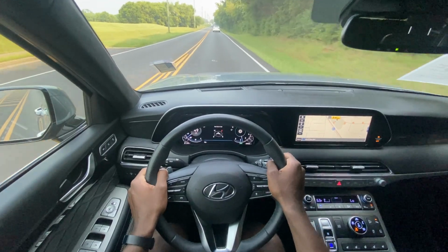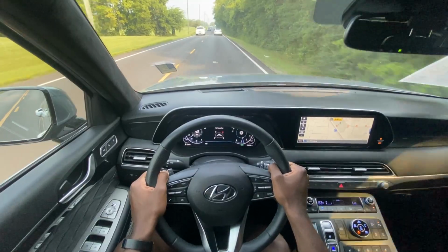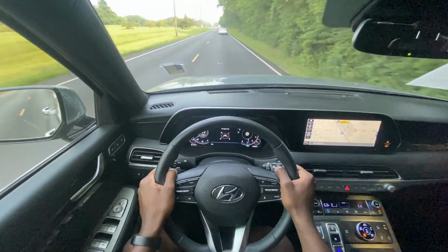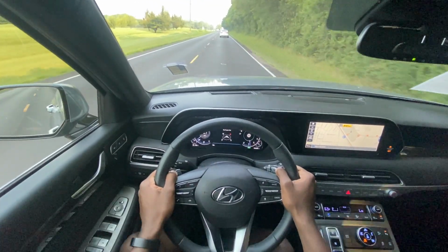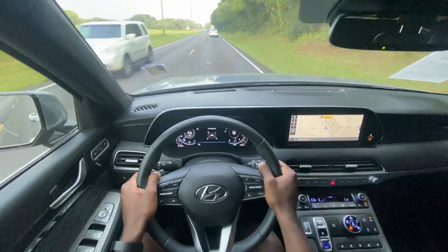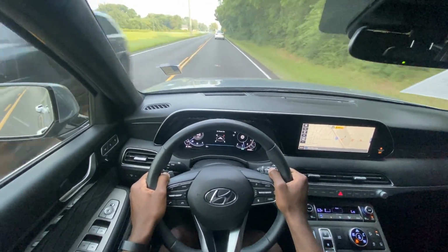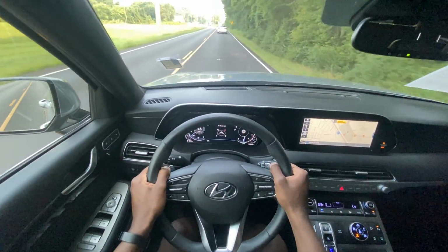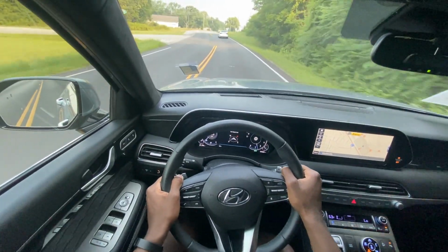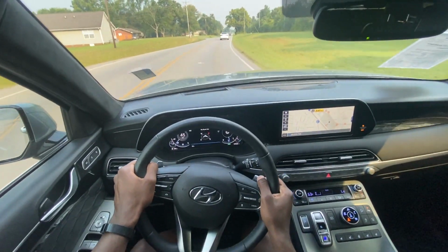But this ride quality, everything about this Palisade so far has been really good. It really does drive like it's got 10 miles on it instead of 60,000. And this one in particular has just been kept in such great condition. Some of that might have to do with the quality of the materials and parts that Hyundai used, but whoever had this thing babied it. I didn't see any cigarette burns or scratches, scuffs, or anything.